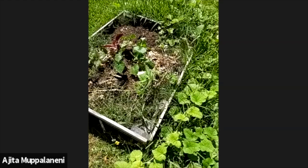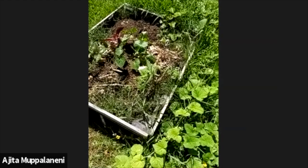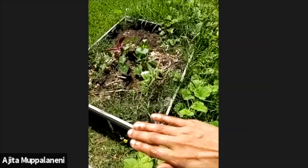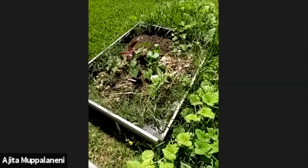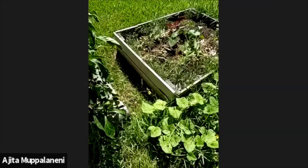So you have grass. Is there a hole under this? I have this weed preventing fabric underneath, but I don't really recommend it. I would just lay cardboard underneath for weed control, and then you can start adding soil and compost and everything. Did you make this planter box yourself? Yes, I did. It doesn't go down into the earth. It's 12 inches above the ground.